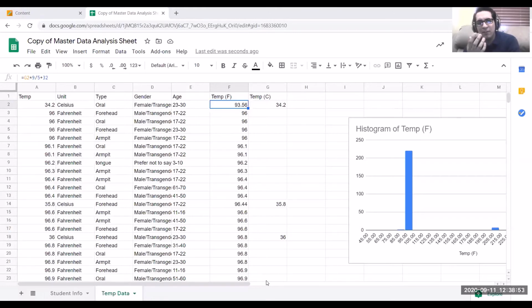Maybe the person misread the thermometer or something, but we start getting into that assumption again. And what you guys do with this data point is going to be left up to you and your discretion, because one of the skills that you're going to have to develop as a scientist is deciding when a data point is inconceivably wrong and when it is believable and should be kept. You guys are going to have to make that determination of what to do with this particular point.